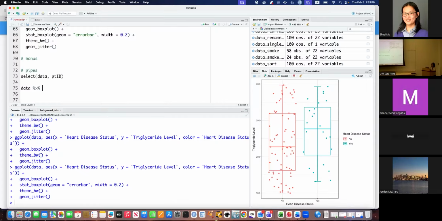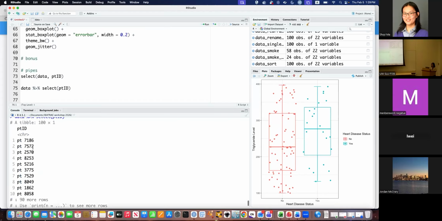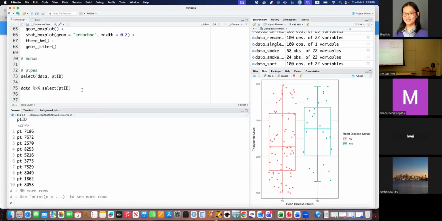So to do that, we just call the function, but we do not call the data. We just specify the operation we want to do on this data. So if we want to select patient ID, I just specify patient ID. It should give me a preview of the top 10 patients. Actually, we are selecting the entire column, but it displays only the top 10 in the console. So it might be helpful in case you have multiple of these pipes. So you can put them in a separate line if you want.